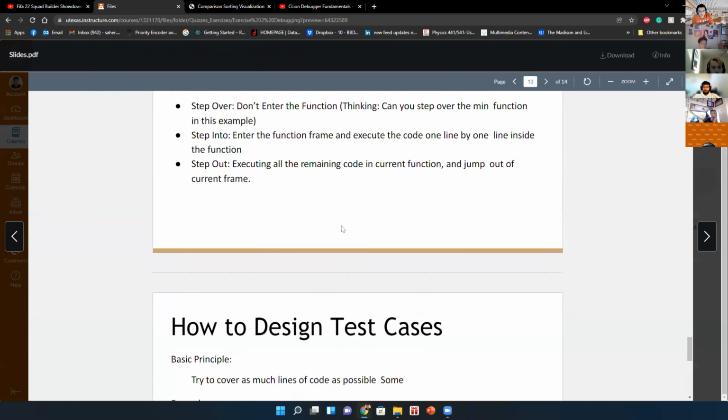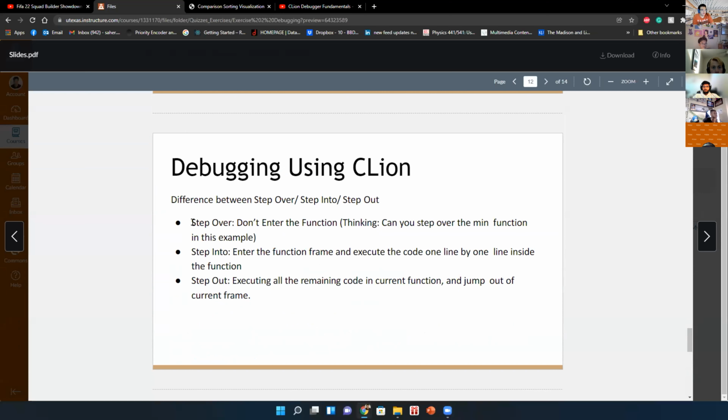Okay, so again, these are the different configurations for debugging: step over, step into, step out. You're gonna get them, so don't sweat it at the time. You're gonna understand them once you start writing your program and using them over and over again. You will understand what each is doing, but they're just a way to take a step at a time.